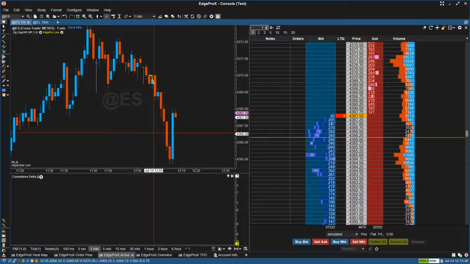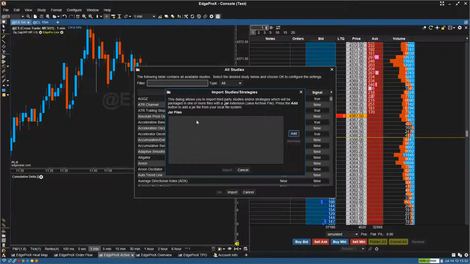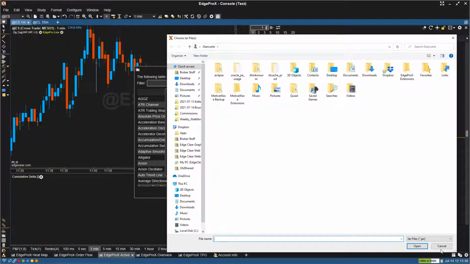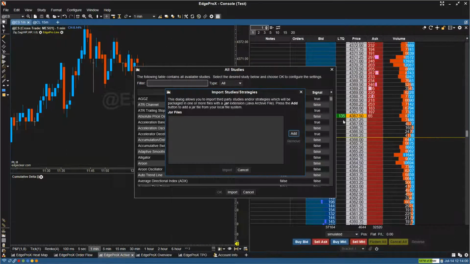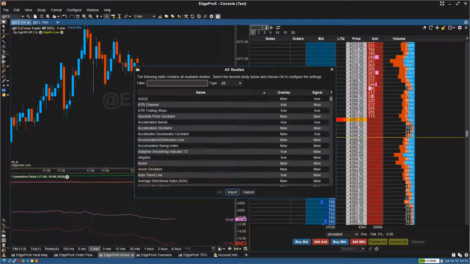So just refreshing, going to Control T, import, dragging the files that you are going to be importing here. So if you just hit add, that is how you do that, and it'll bring that up, and you can go through and do that yourself. That is how you import studies, and then that is all the questions that were pre-submitted.